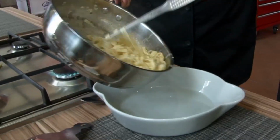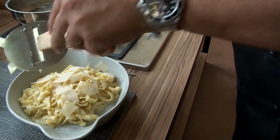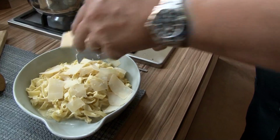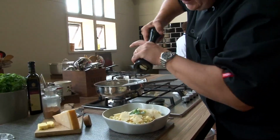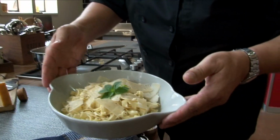Fantastic. We transfer our pasta to the dish, and then we'll finish it off with Parmesan and a nice touch of Thai basil, some cracked pepper, and this is my pasta Alfredo.